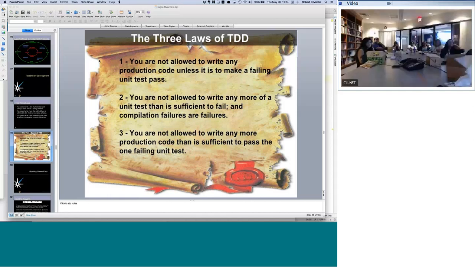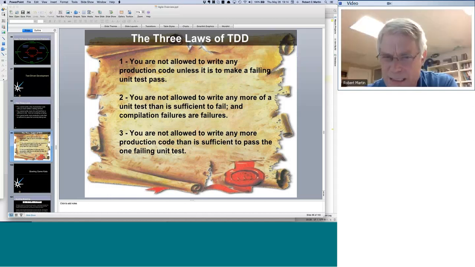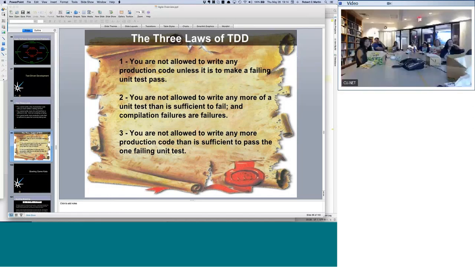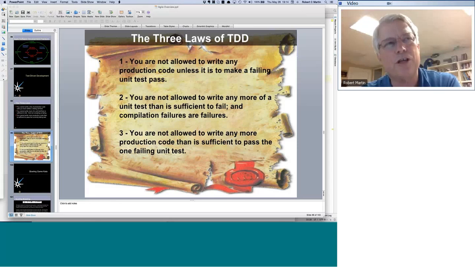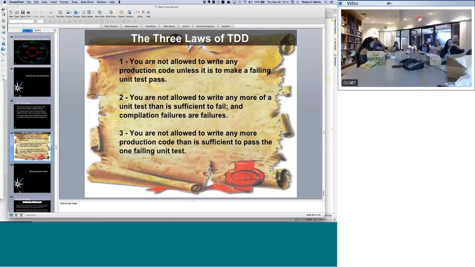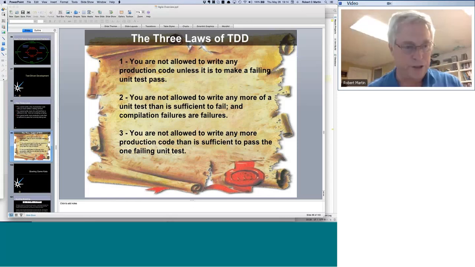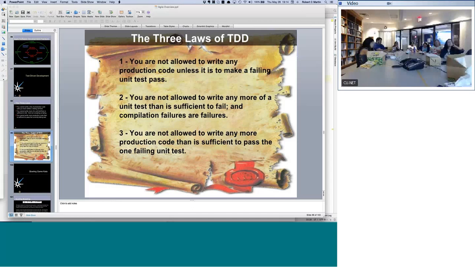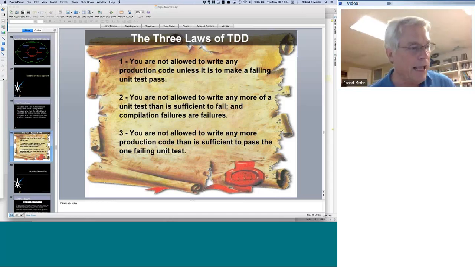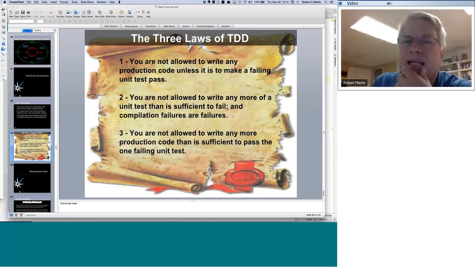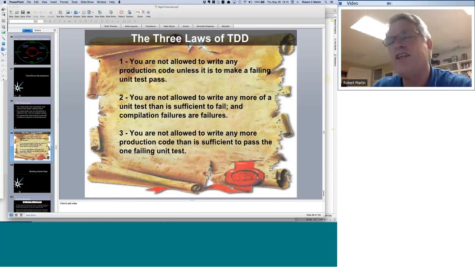When you follow the 3 laws, something else happens. You can't write production code that's hard to test because you write the test first. And because you've written the test first, you design the production code to be testable. And another word for testable is decoupled. Simply by writing the test first, you wind up decoupling the production code in ways that you had never thought about before. You wind up with a better design.